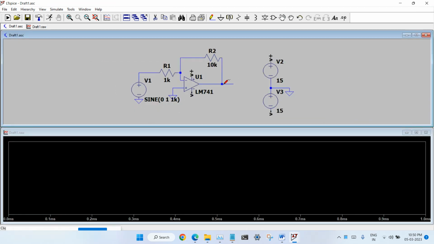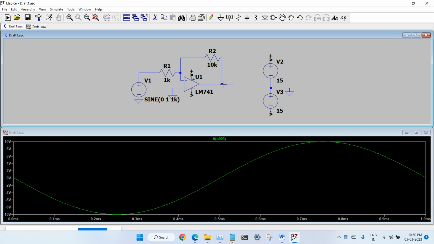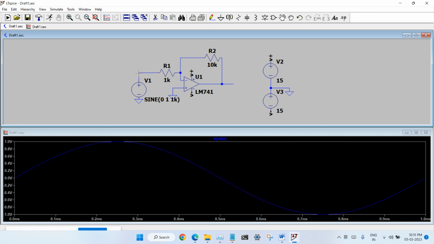Run. We can see the output wave and the input wave also we can see. Yeah, it is working. So for the input wave alone, it is 1 volt maximum amplitude. That is a 2 volt peak to peak sine wave, which is starting at 0 volt because we gave the offset as 0.